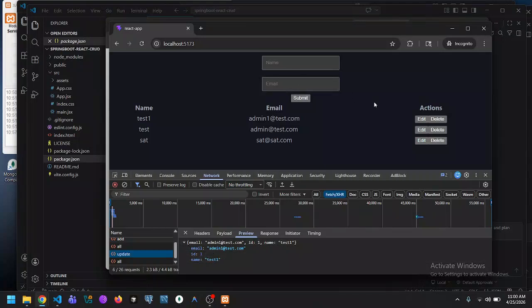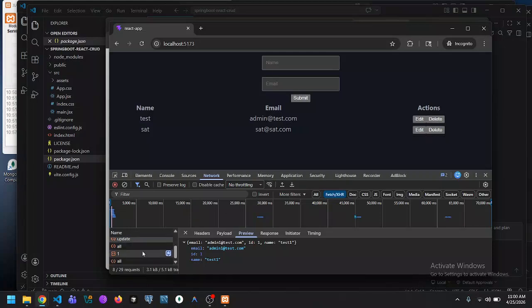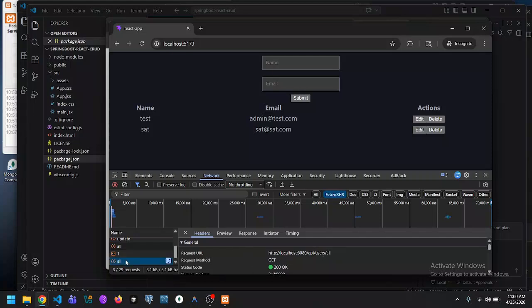And you have to call the delete API. The delete API is called and the record is removed, so it is deleted. Then retrieve all data to see that the record has been deleted.